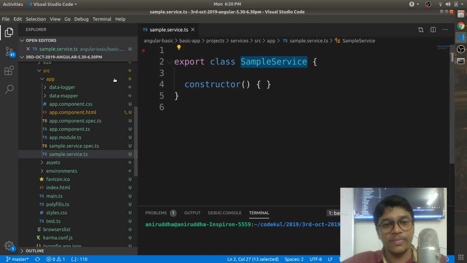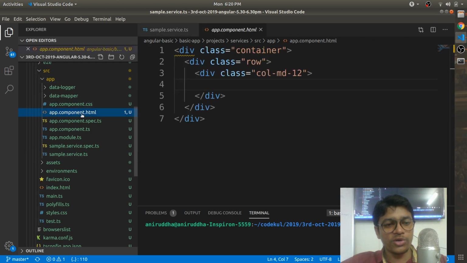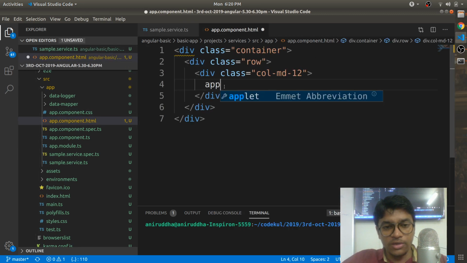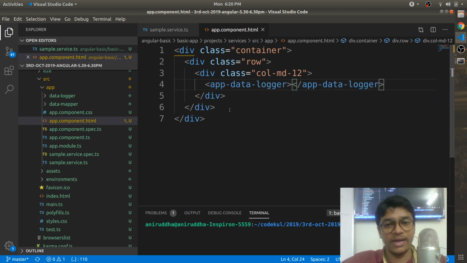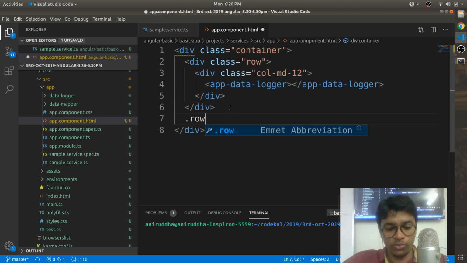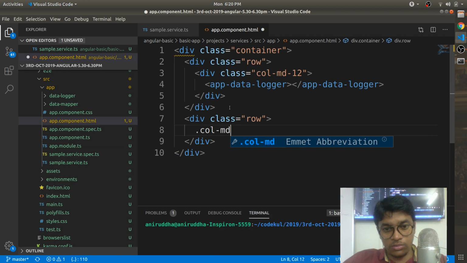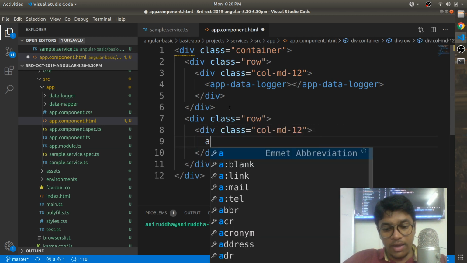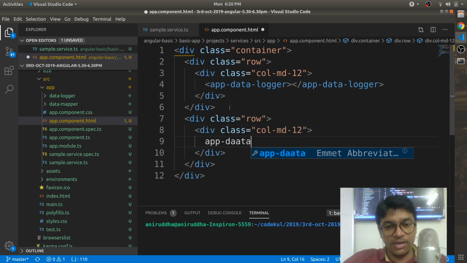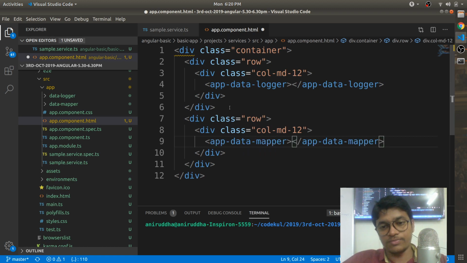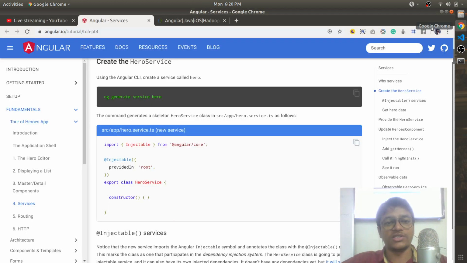Fine. Now I have created two components, so you can go here, app-data-logger, and you can have one more row, app-data-mapper. App-data-logger, app-data-mapper. Two components I have.